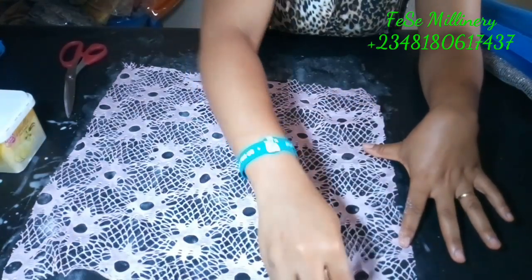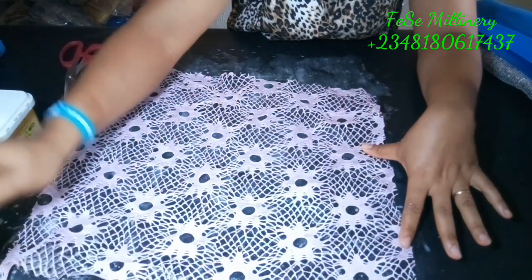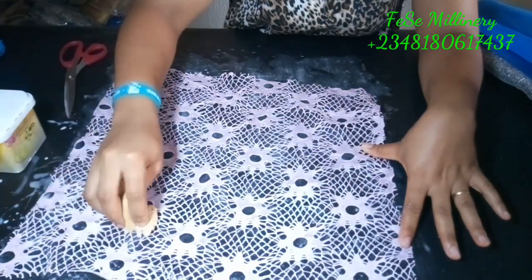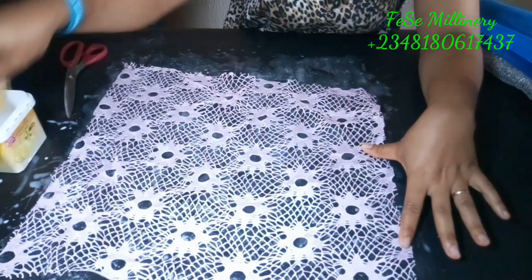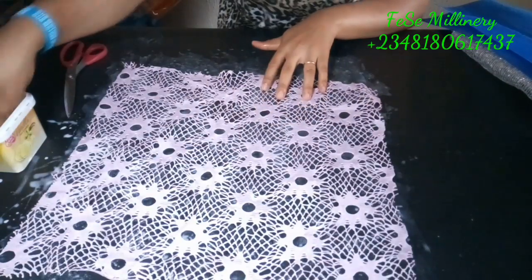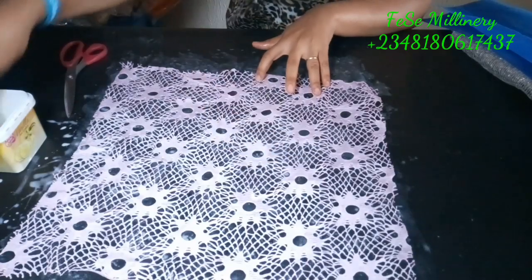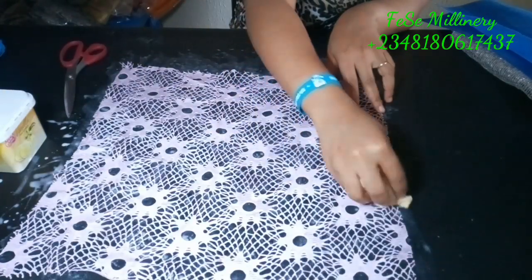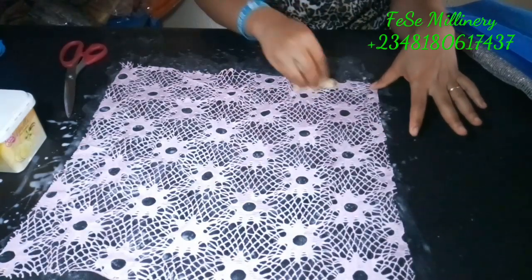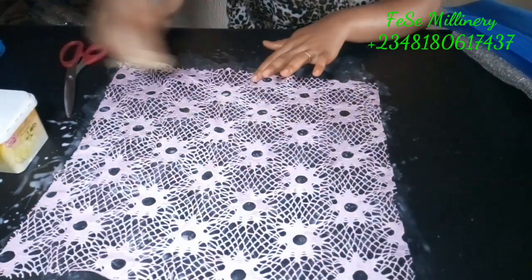All these are going to be shown to you when we are done with the stiffening, so you can see the difference. It came out very beautiful. There was not much difference in the color. The color was still perfect, you understand? So don't get scared of what will happen to the color, will it fade, all those things. No, don't worry. Everything came out very perfect. So these are things you should also consider when you're doing it. Basically, make sure your stiffener is well mixed and it's watery. That alone is enough for you to get a perfect job.